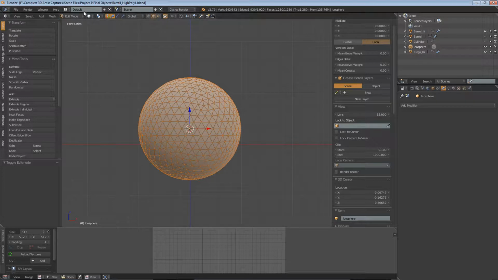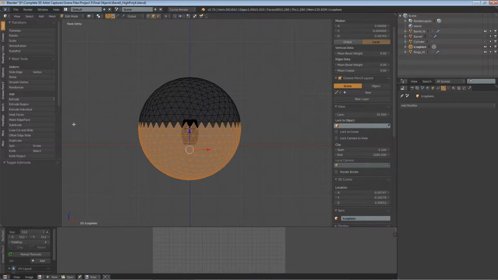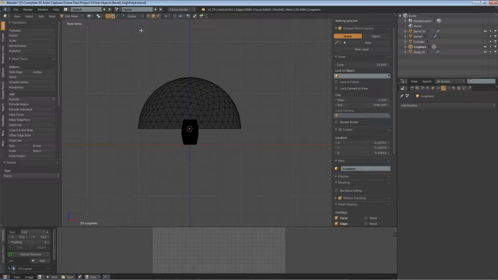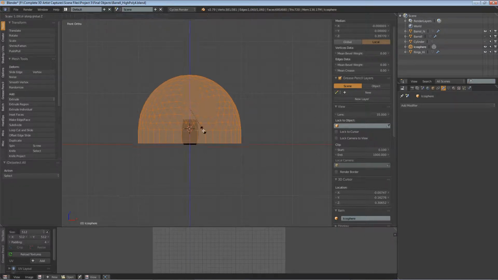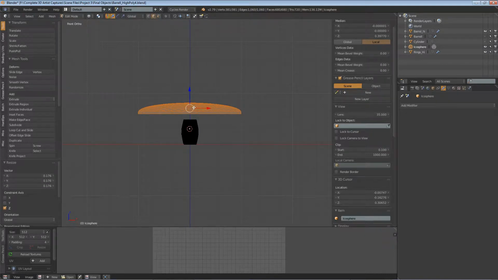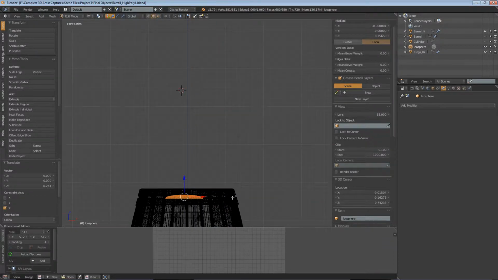I'm going to select half of this object. Let's use border select to unselect a bunch of these. We'll delete those faces off. I'm going to select an edge, and extrude it a little bit. We'll select everything and scale it down on the z-axis. This flat little surface, and actually just scale it down. Zoom in, move it down into place.